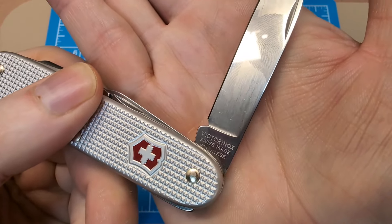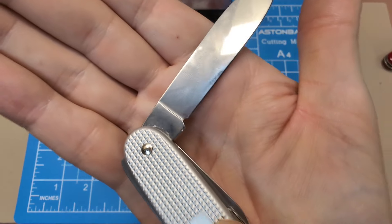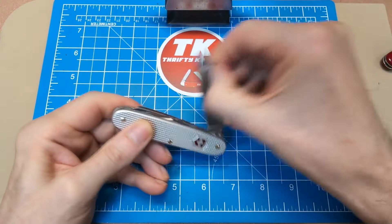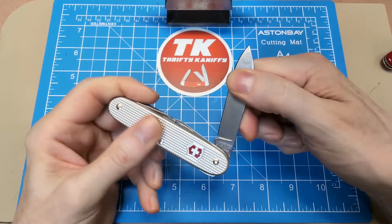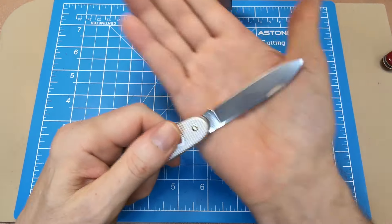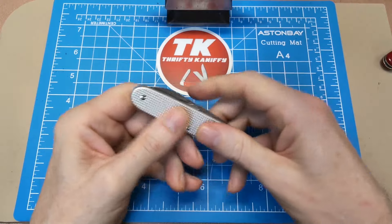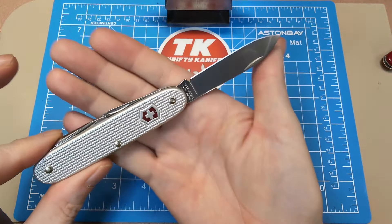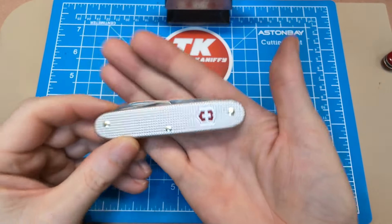There's a look at your tank stamp — so this is a modern one. Victorinox, Swiss Made, Stainless — three lines. The opposite side is blank; you don't have 'Officer Swiss' over there. But the action on this is fantastic to me — it sets the precedent for the way a knife blade should open. If it's a slip joint, you get about a five pull at the beginning that gets heavier as you get closer to full open, then snaps into place with tremendous authority. Other knife manufacturers making slip joints could really learn from the Swiss Army knife design on how to get fantastic action.